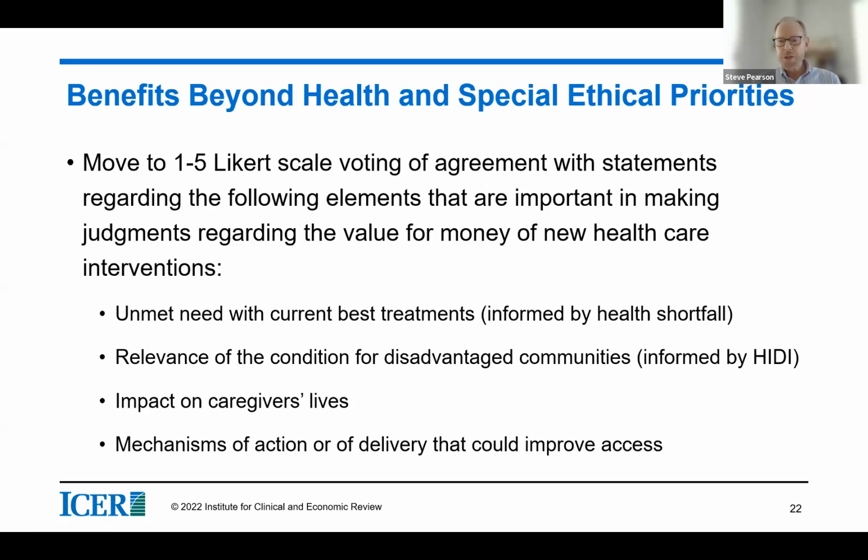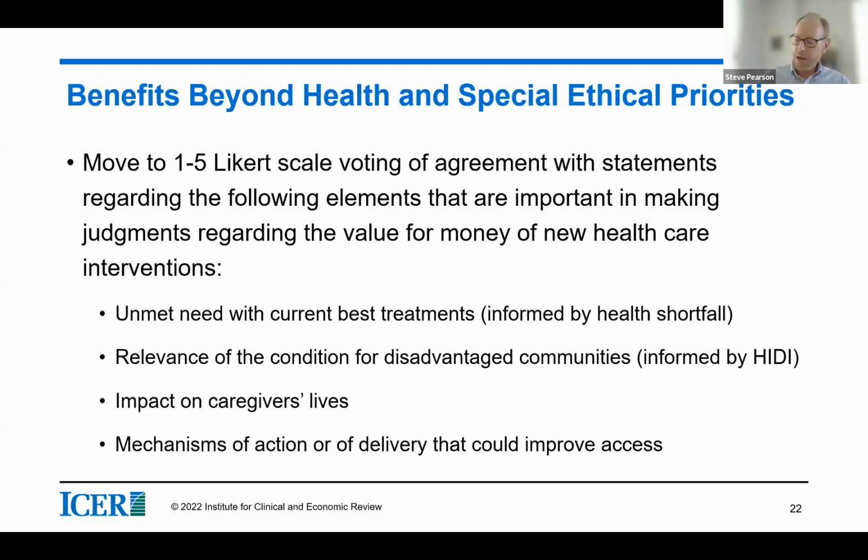Now, we have been using this calculation that we call the Health Improvement Distribution Index, or HIDI, for lack of a better acronym. And again, we do not intend to say that this is the one way that you should try to measure whether a condition has special elements related to equity. There are all different kinds of issues there related to access and discrimination, et cetera.